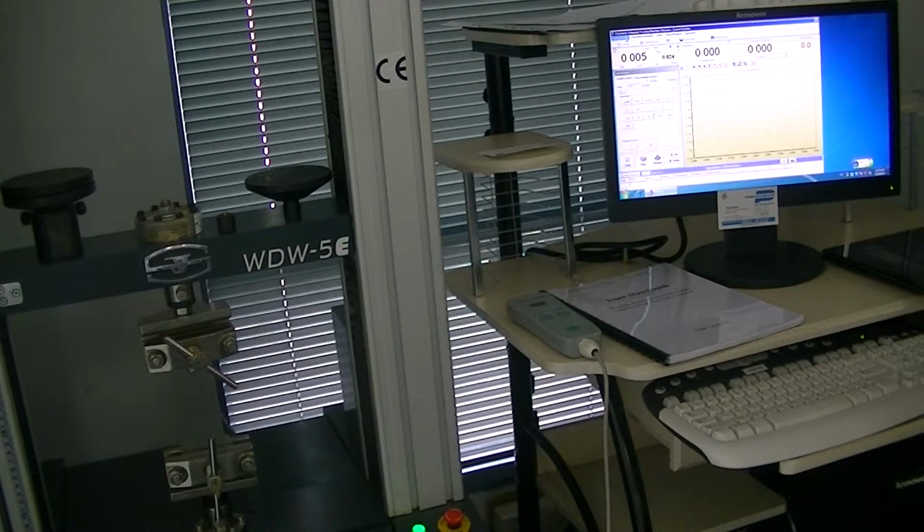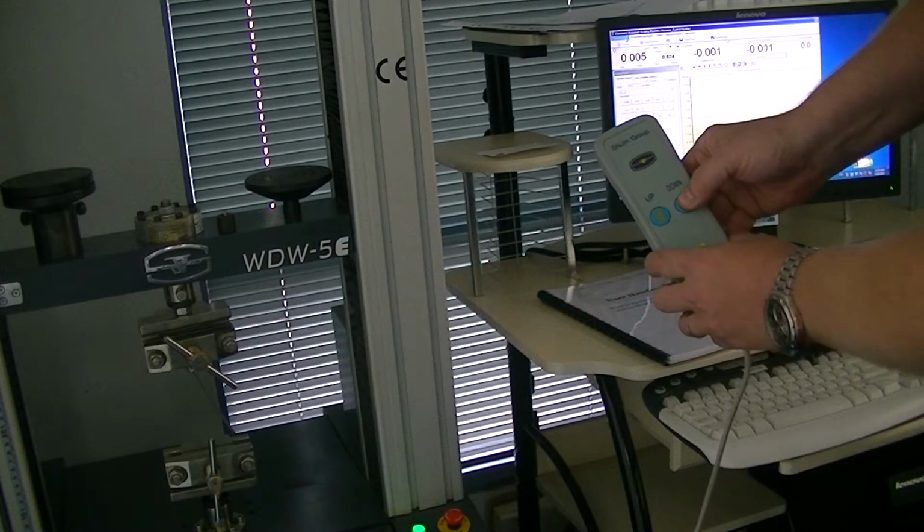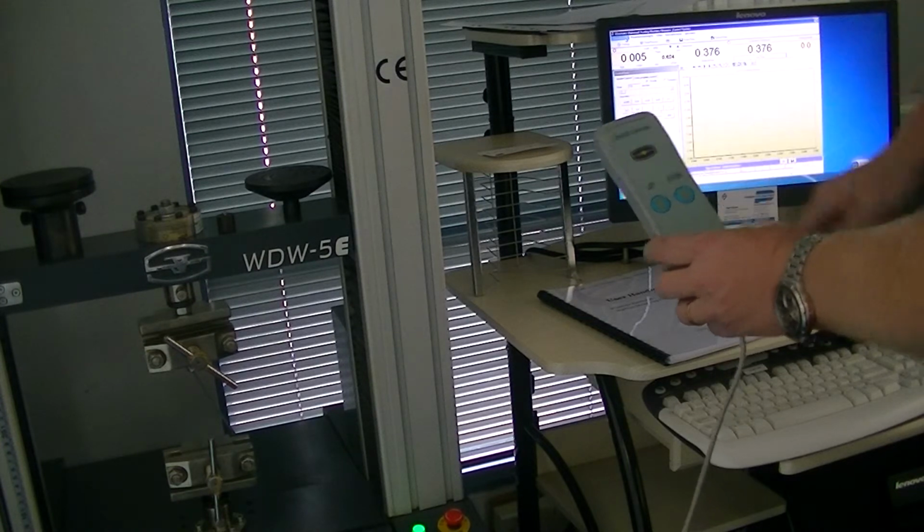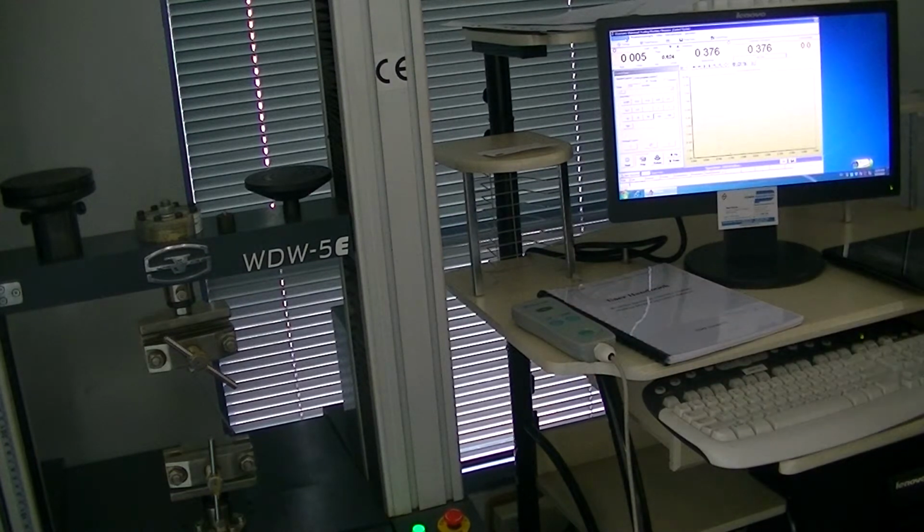We go to our third slide and it says set crosshead to appropriate height and 0. So with our controller we set the crosshead up or down to the appropriate height, which it is here, and we set 0, and it shows here set 0. Okay, slide number 4. To set up for tests, click New Specimen. So we come down here and we click New Specimen.